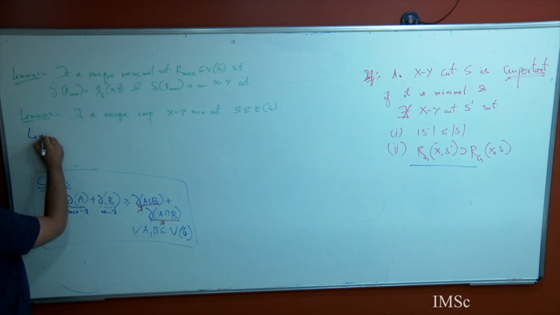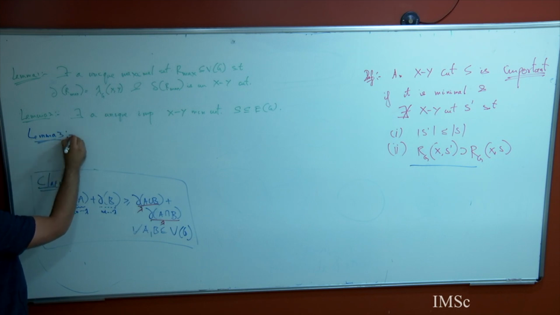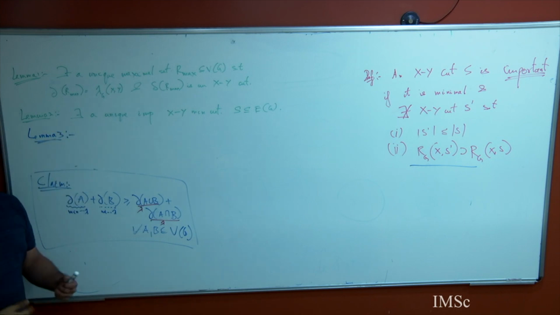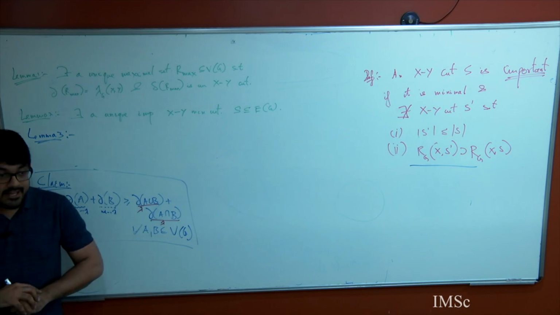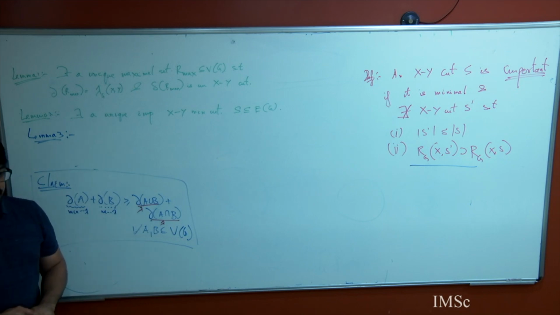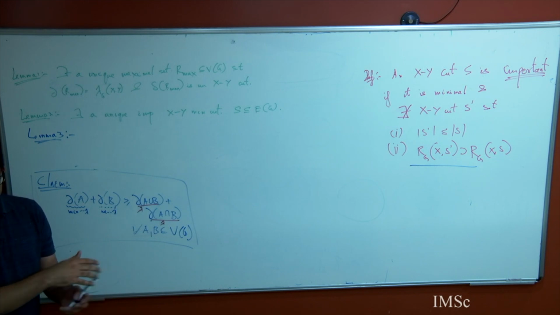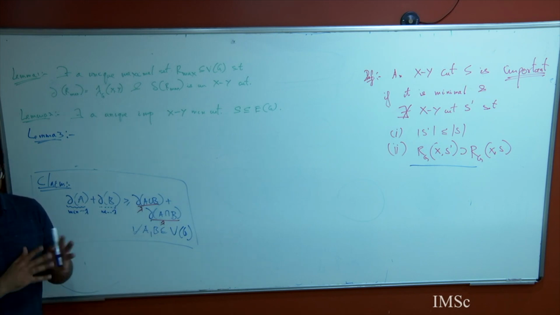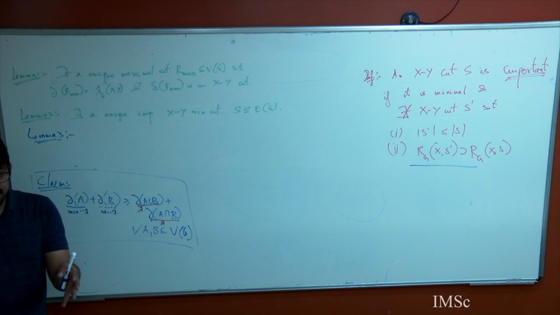Okay, so let me stare at important separators, important cuts, a bit more, and now let's make sure that we understand a bit more about their structure. We already have some interesting properties. Now, let me ask you the following. I take an important XY cut, let's call it S. Now, let me take an edge inside this cut S and I delete it from the graph. Do you think that the rest of S, which still remains, is an important separator? Is it an important XY cut in the new graph?